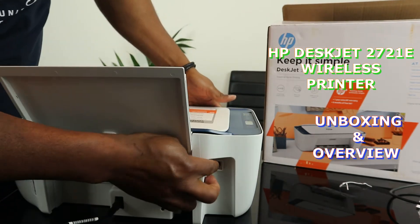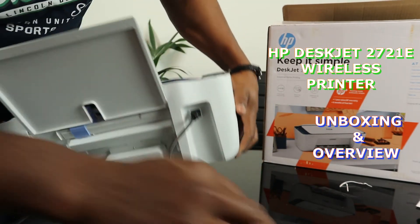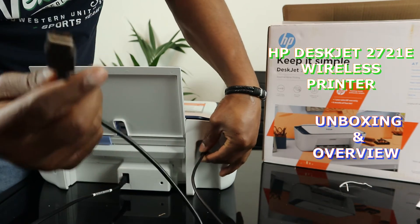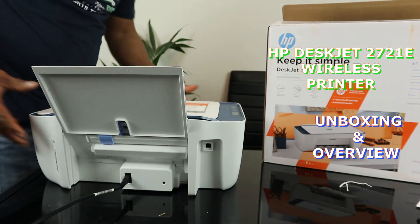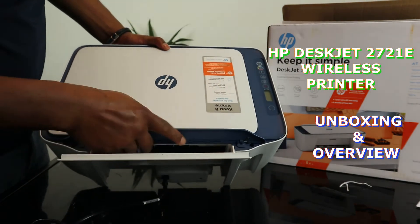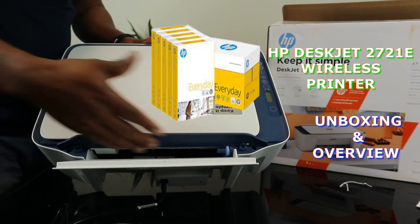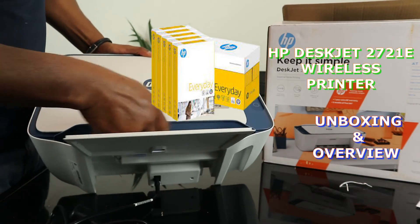The USB cable goes right here — this section is where the USB cable goes; push it inside, and this section connects to your laptop or PC. Like I mentioned, the USB cable is not included with the packaging but we have it at Vinyl Textiles with free delivery here in the UK and abroad as well. This is the paper tray for this printer — you move this across and load the paper you need. It uses five by seven, four by six, A4, and various sizes of paper and photo documents. Just stick it in and adjust it in the holder.